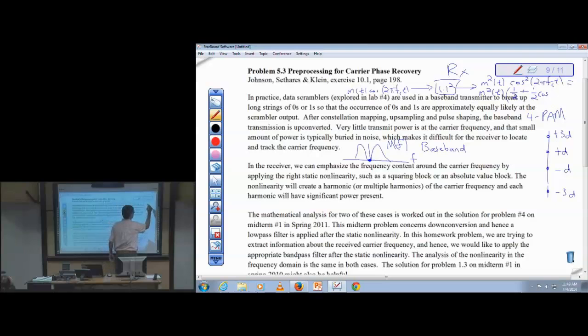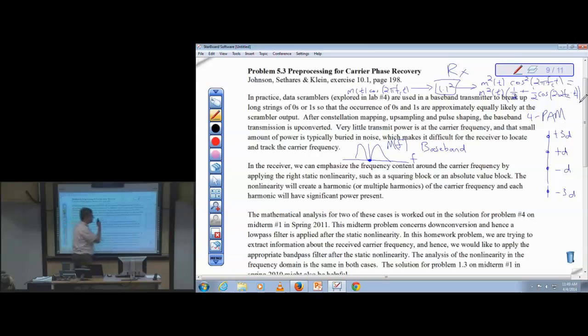It's the same trig formula from before. So because of the squaring device, I get a component at baseband and a component at twice the carrier. But now that component is m squared of t. That average value is no longer 0. There is strength there at DC.